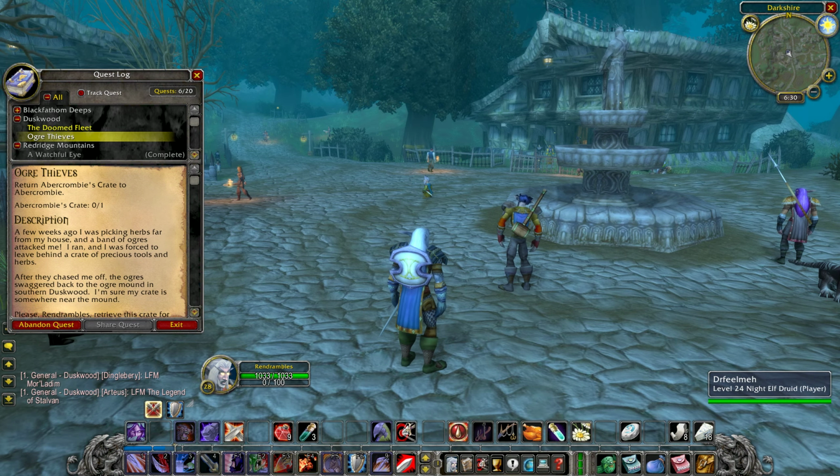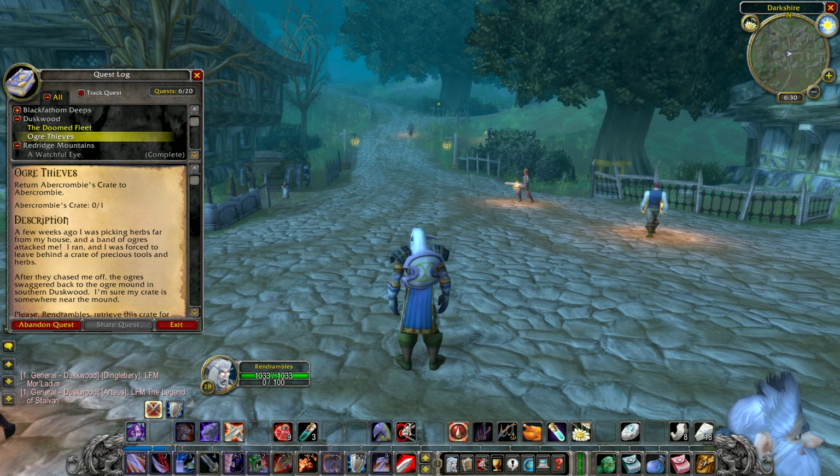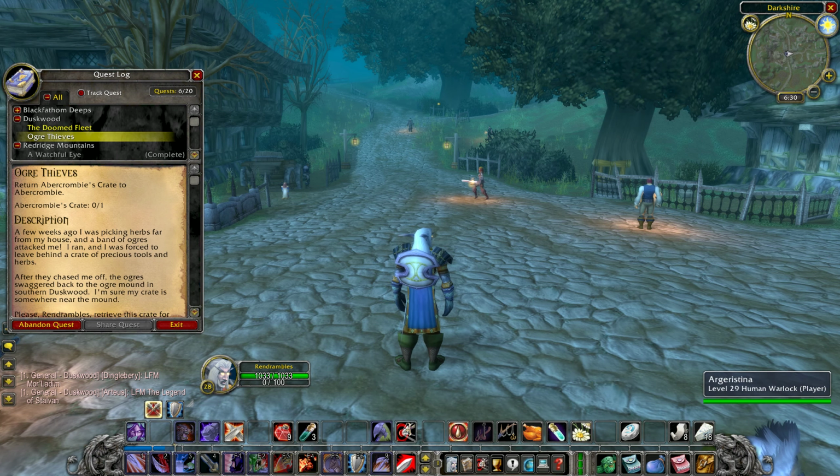Ogre Thieves has now turned yellow, so we're going to go do this. Abercrombie needs his crate of herbs and paraphernalia, tools. He needs this to do something, and he's already let slip that he thinks we're a bit foolish for helping him. So we'll see how this works out.